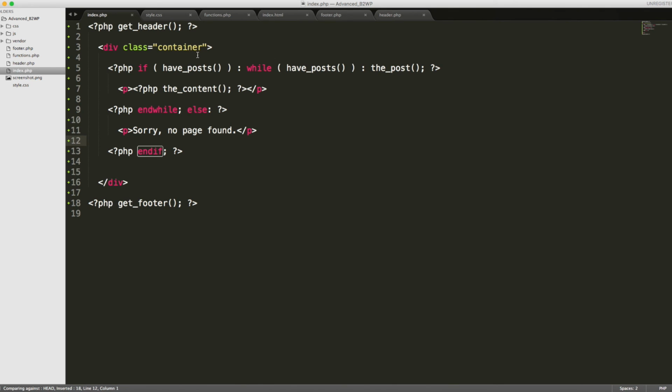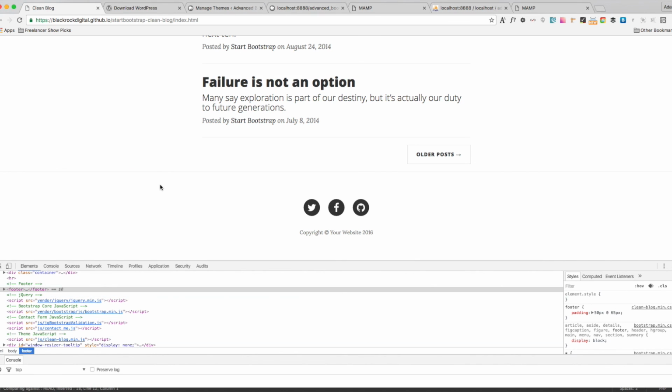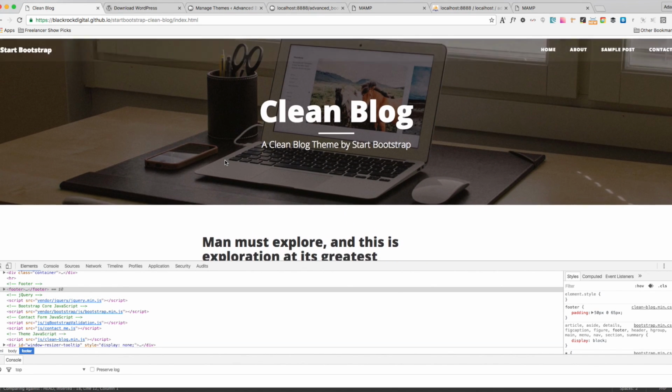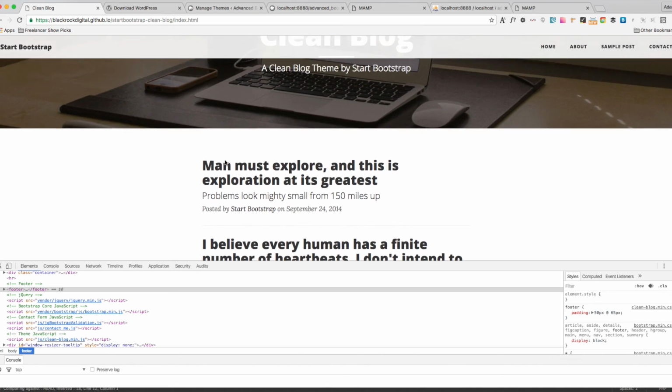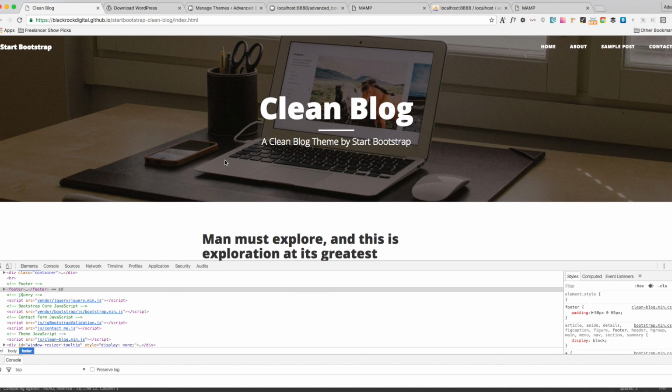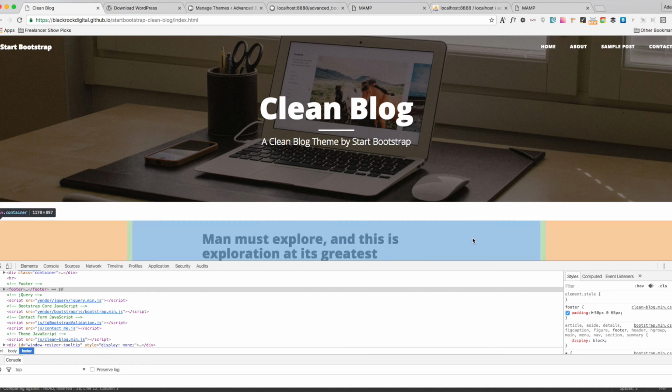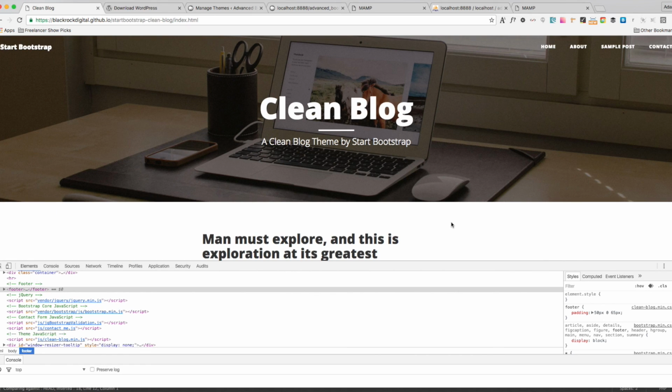So now that we have our index page built out, we can start talking about building out the home page that CleanBlog actually displays. So this is what the home page looks like, and obviously we've opened up that index page from the CleanBlog downloaded files. So now we're going to go ahead and take a look at that again and start building out our home page for our WordPress theme.